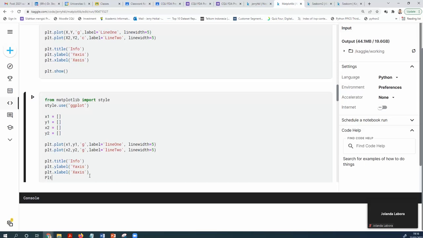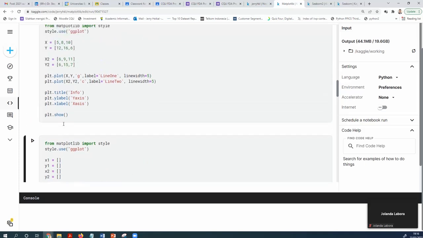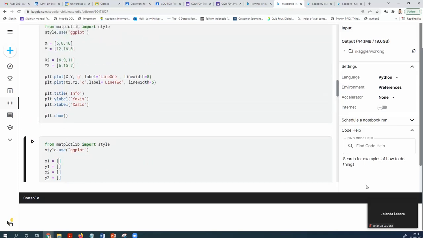Let's do plt.show. Okay, so we need to define the x1: 5, 8, 10, and then y1: 12, 16 and 6, y2: 6, 9, 11, x2, and y2: 6, 15, 7.